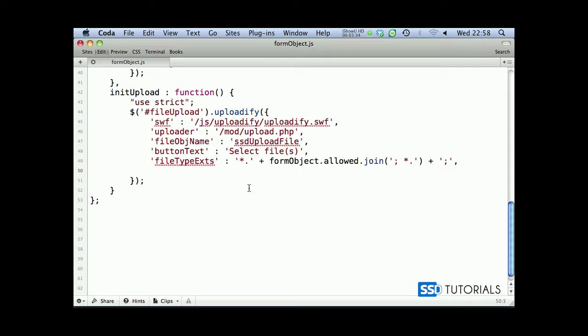Okay, next one is width. And the width of this I want to be 100 pixels. That's the width of the button. Then we have height. And the height I want to be 28 pixels. Without px, only the value. Then we have removeTimeout.